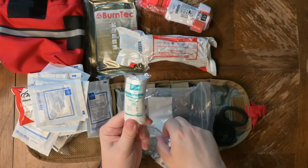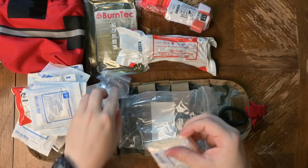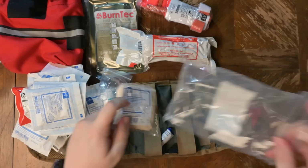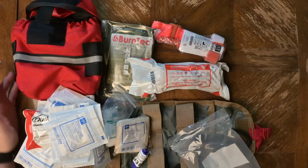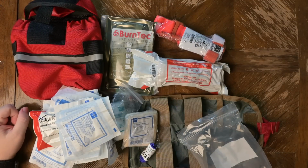But it is shrink wrapped, so this is designed for crisis. You don't see a boo-boo kit in here. This has got more trauma stuff in it, but it doesn't have the boo-boo kit. So you kind of got to make a decision whether you're going to be dipping into the kit for everyday items or whether you're going to be using this for more kind of stuff than that.